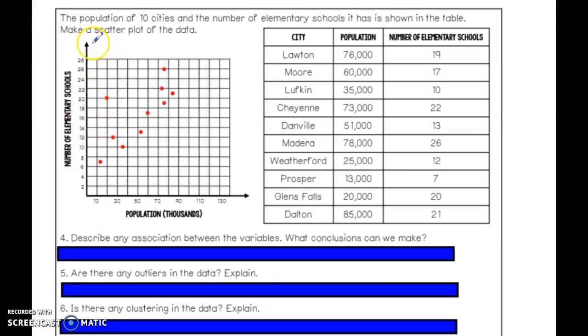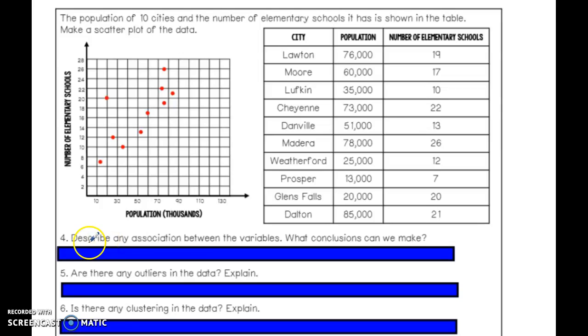And then your y-axis, which is representing the number of elementary schools, your y-value is at 19. So that's this point right here kind of floating in the middle for that first person. 60,000 is easy to find on the x-axis, but then again you've got to kind of estimate where 17 would be because this scale went up by 2s. This scale is going by 10s, and it's marked in thousands, and that's because they didn't want to have to put all those little zeros on the bottom. So go ahead and get these points plotted. You should end up with a scatter plot that looks very similar to this. And then we'll go over the questions that follow.